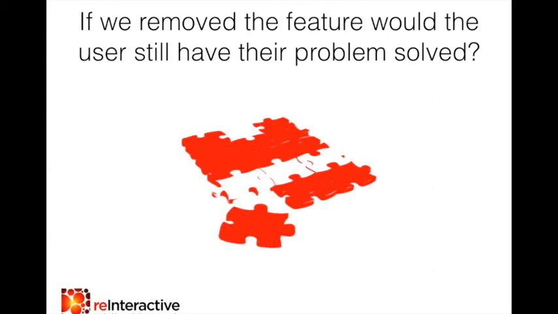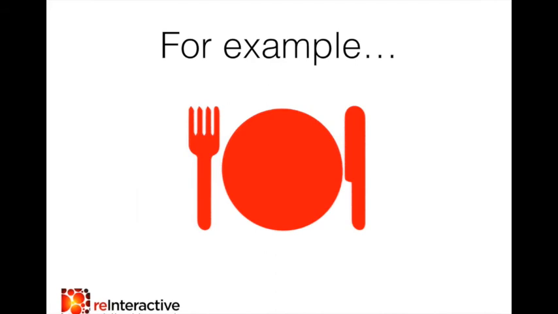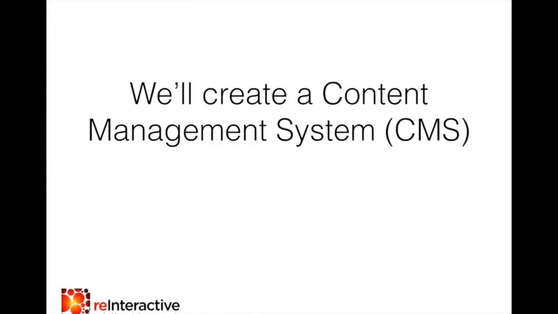Okay, so let's look at an example of creating a CMS system. We've looked at lots of different ways to think about how to cut and identify features for your MVP. So if we work through an example, it might solidify these ideas. Let's imagine that we have identified the need in the market that we want to create simple websites for people, and we want to create a content management system.